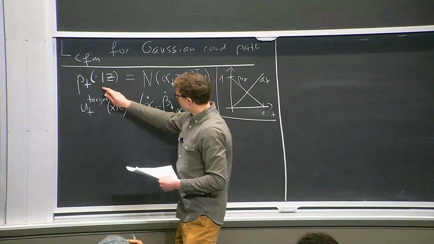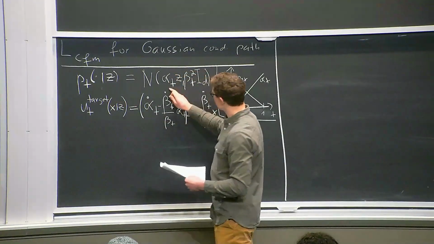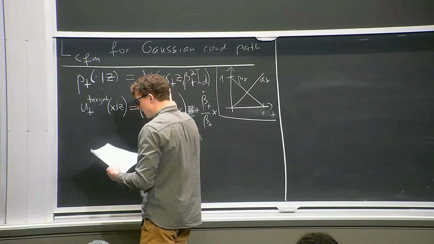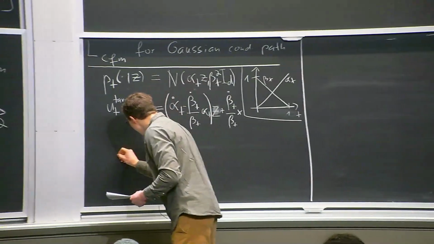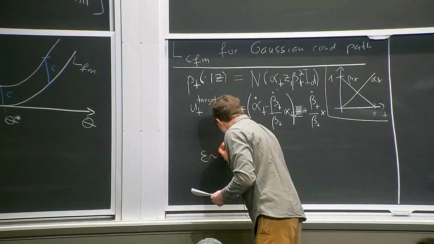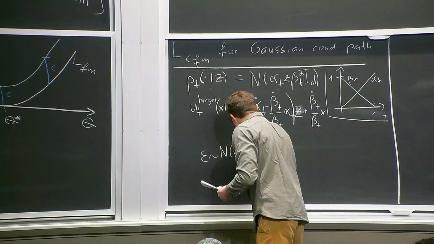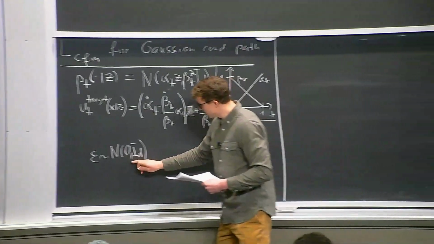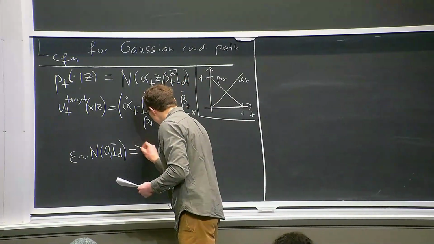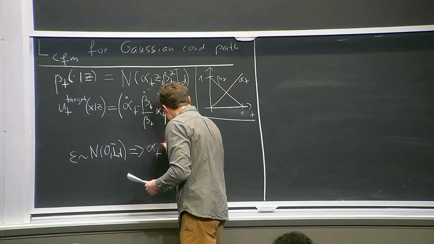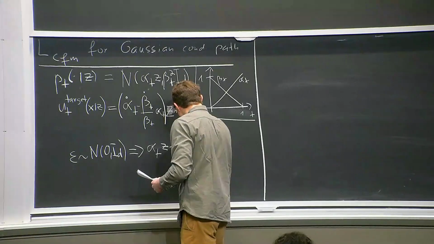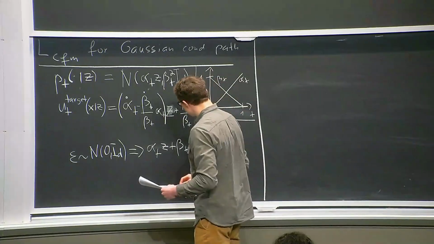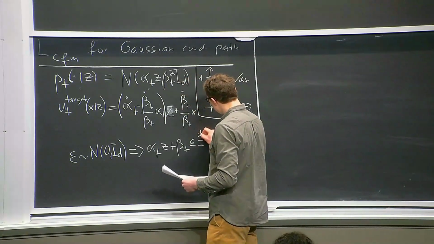And we now use a trick: we can, of course, sample from this conditional Gaussian, but we can also sample noise and then add that up. So if the noise epsilon is distributed as a standard Gaussian, with 0 mean and unit variance, we can do alpha t times z plus beta t times epsilon, and just call that x. So I'm just defining this to be x.